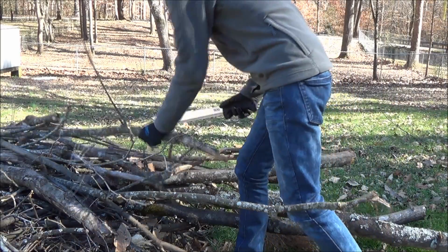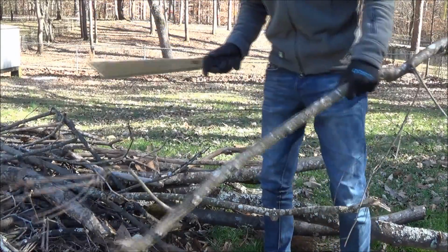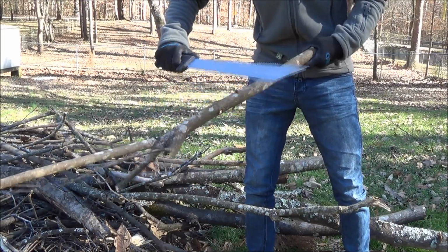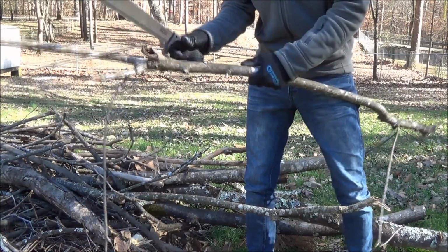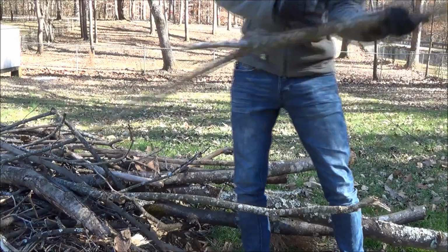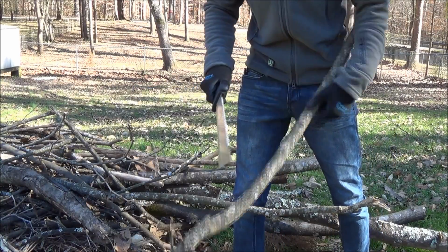So we have lots of limbs here to choose from. I'm just going to start by chopping away at some of these smaller limbs. Like I said, this does have a little bit of weight to it, so it's working really well. Got a knot right there. It's actually doing a really good job at taking these little limbs off this branch.